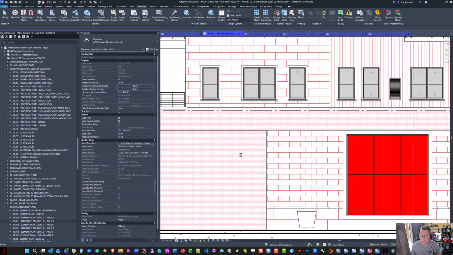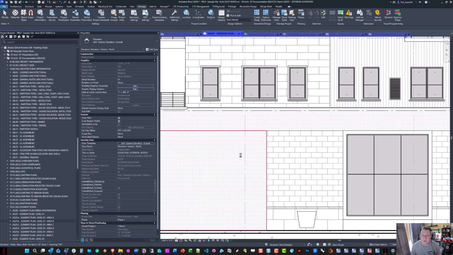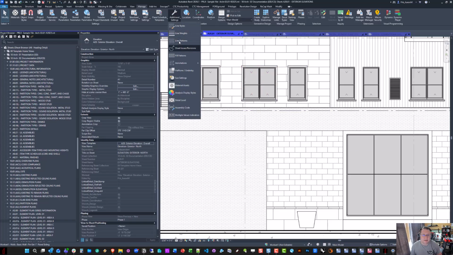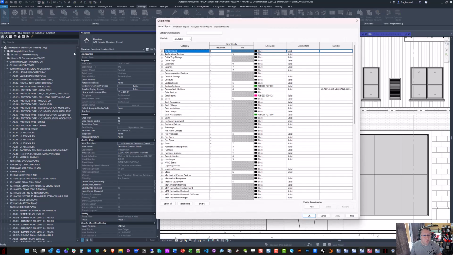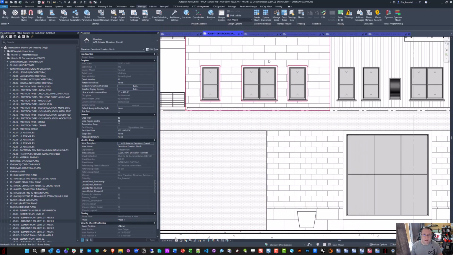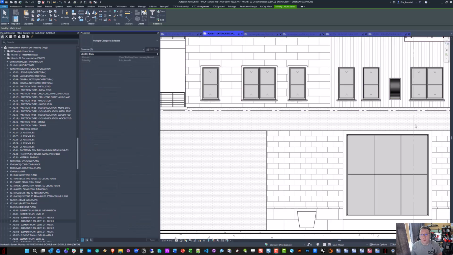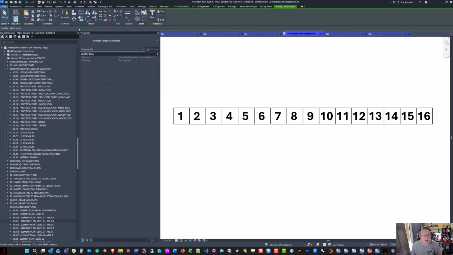So here's where that gets a little more complicated. That means that effectively object style 1 is reserved. Now if we were to go back in to the object style table, if anything else in this table was also using a number 1, that would mean that you have no way to adjust surface pattern line weights because you would automatically be adjusting the line weights of something else. What this means is that we're going to consider the object style number 1 as being reserved.